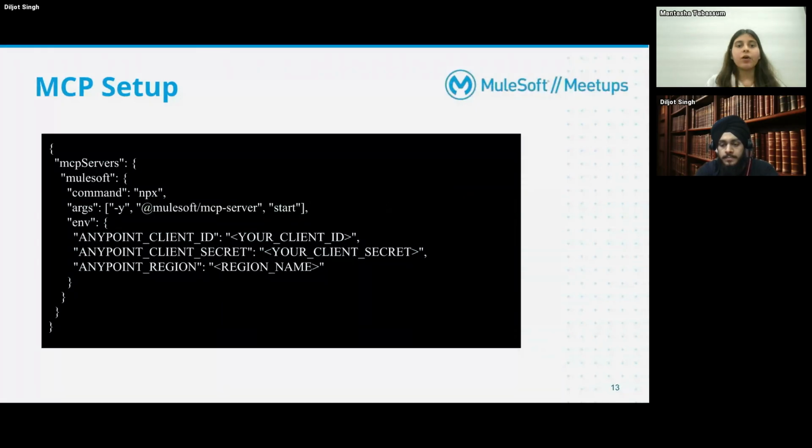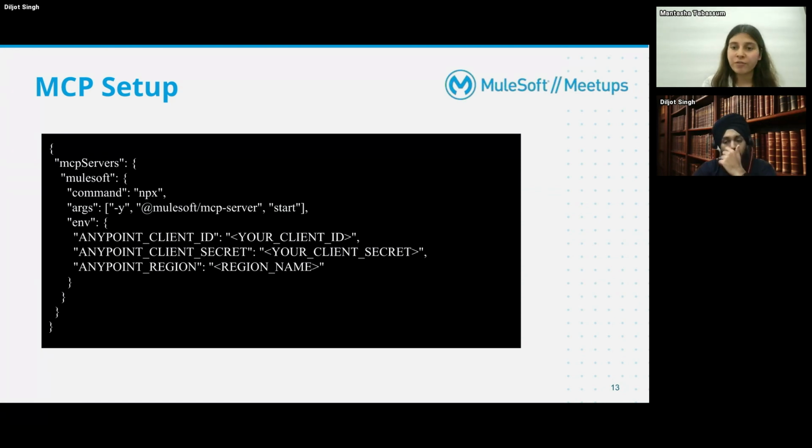For setting up the MCP server, we first create a connected app on Anypoint Platform, using on behalf of client credentials. I'm assuming you all know what Anypoint Platform is.